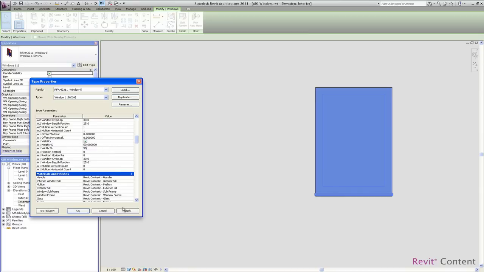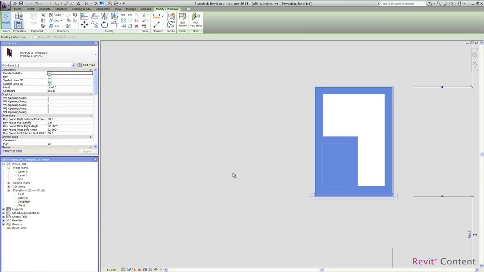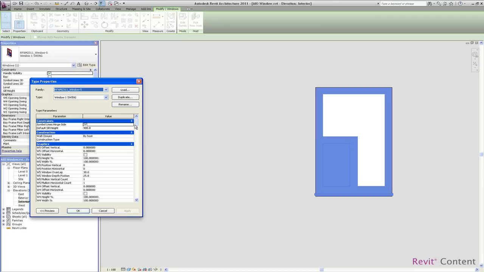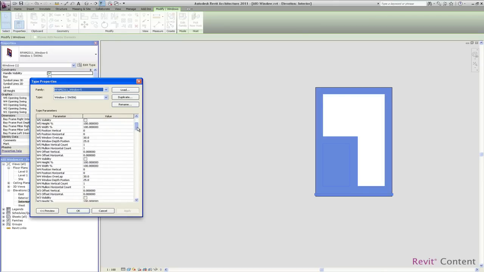I set the width and the height to 50%. All the pane settings, the position and the width and height, are percentages, so that they are proportional to the window. You can see now it's 50% of the width and 50% of the height, our one single pane, which is sitting in the lower left corner.